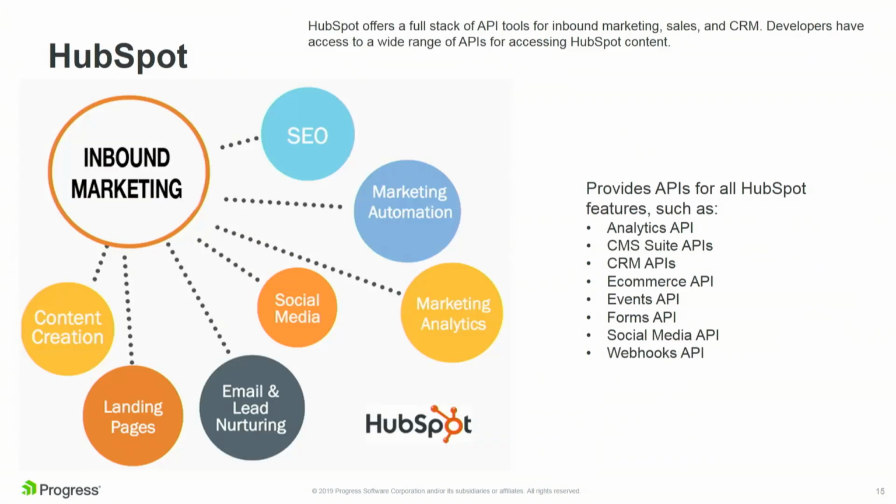HubSpot, I'm a marketer, HubSpot and Eloqua and Marketo, these applications, right? They generate a ton of data that your company's going to use from a marketing analytics standpoint, from a sales analytics standpoint, from an operational standpoint, and that's great. I love to see all these awesome programs, but if I go up to these people and I say, hey, how can I get your data out?